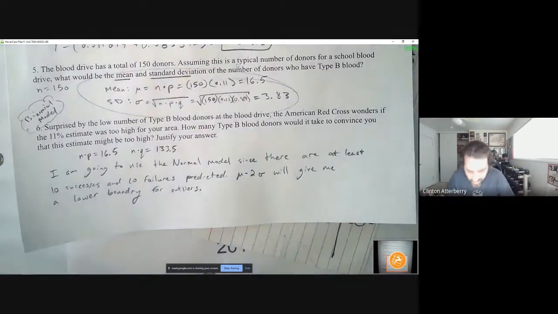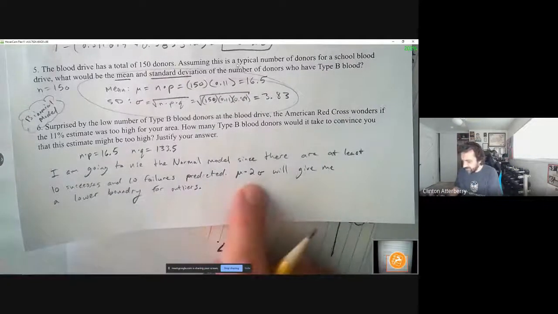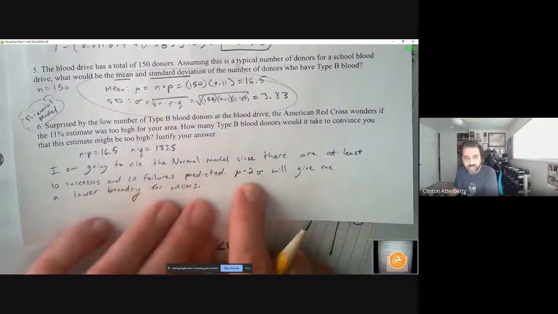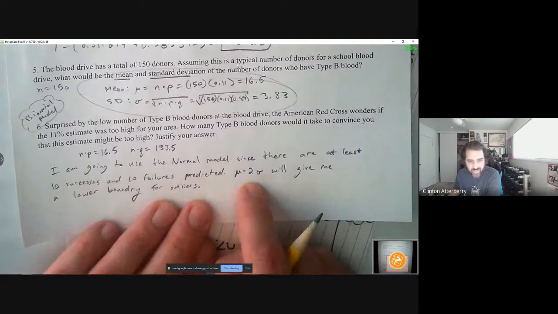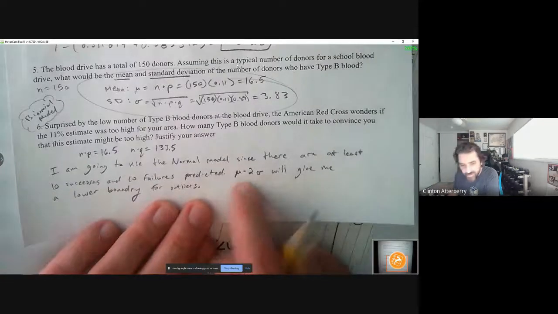But beyond this, if they say we can use the normal model, which we can, and hint, hint, hint for your actual quiz, you can. I'm letting you know now. But make sure you calculate it and prove it to me. We're going to calculate the mean minus 2 standard deviations, because that's going to be the Goldilocks too small. In certain cases they say you want to use 3, but for this case we're just going to use 2. Generally speaking, most of the time you want to just use 2.